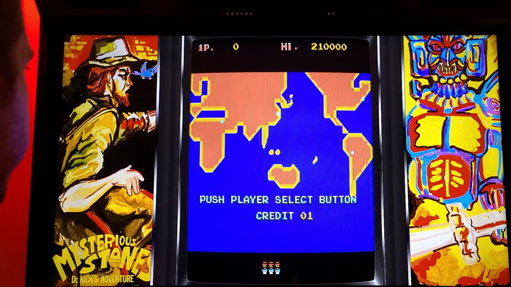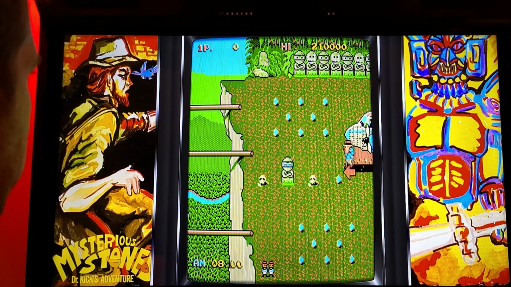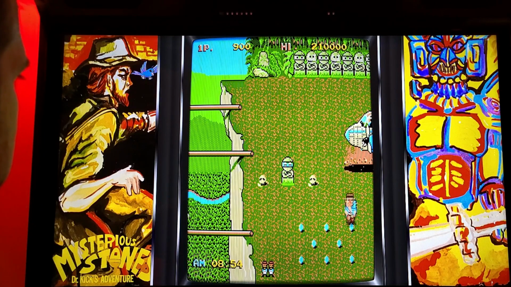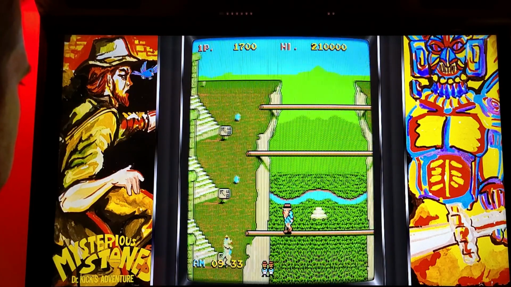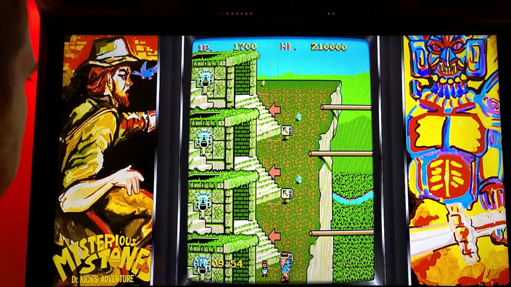Okay, we're getting the Shankara stones. Is that what we're doing? Is this Temple of Doom? Oh, I have a gun? Okay. Do I have to get all these? I don't know. Okay, was that a walking alligator? Oh, okay.